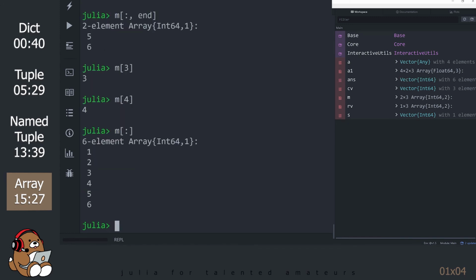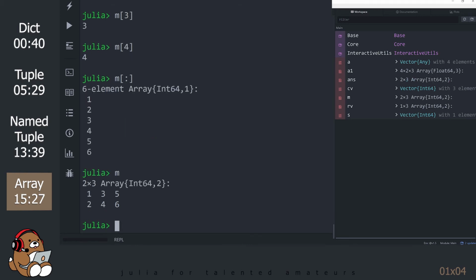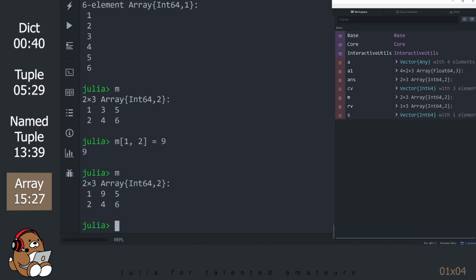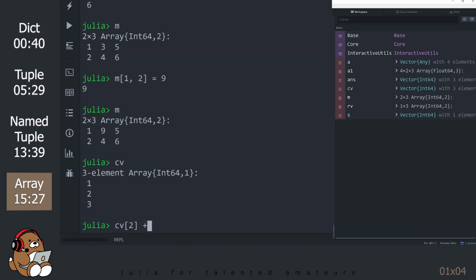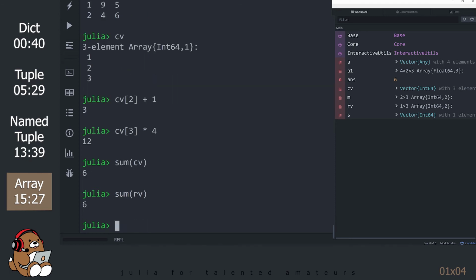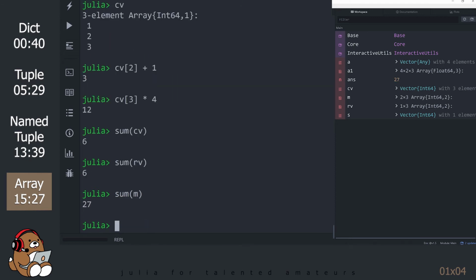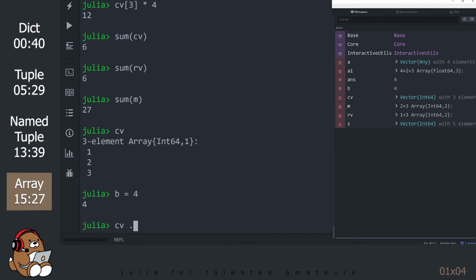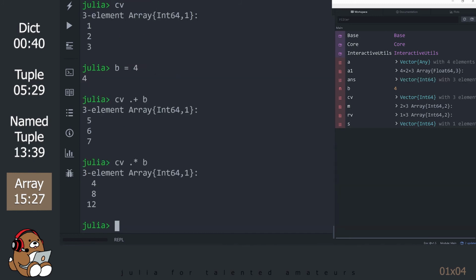This shows you all of the elements in your array in the sequence that it is stored in memory, regardless of the shape of your array. Like dictionaries, and unlike tuples, arrays can be mutated. Let's use array M for this example. This changes row 1, column 2 from 3 to 9. Basic math using arrays is similar to basic math using tuples. Like tuples, you can use the broadcast function with arrays.